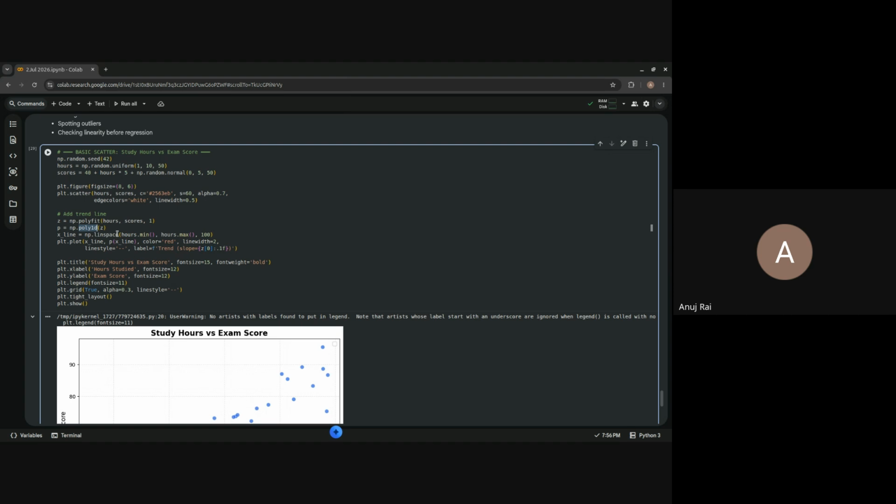And then we are getting the poly1d value for that ndarray, and then we are determining the x line data set.